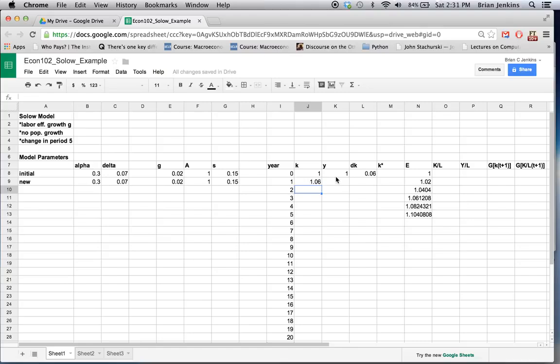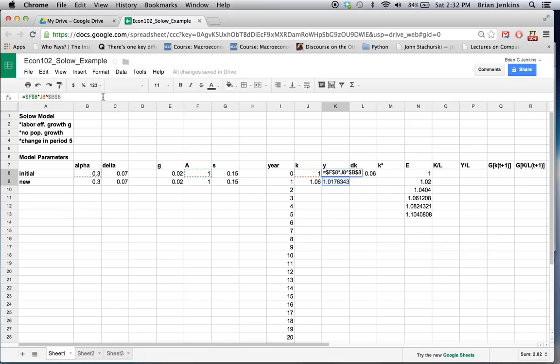Okay. Now, the next thing I'm going to do here is I'm going to click on output per effective worker in year 0. I'm going to click on the box at the bottom right corner, and I'm going to drag this down 1. Okay, so it's going to copy the contents of the cell down one row. It's going to continue to call on the same fixed cells that I've placed a dollar sign on, okay, but now rather than calling on capital in year 0, it's going to call on capital in year 1.